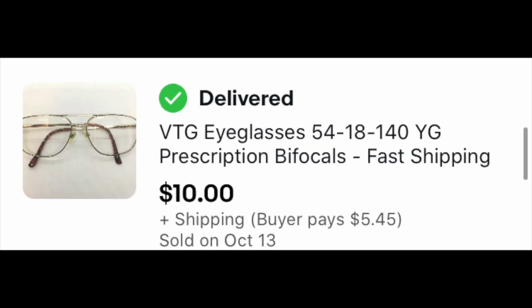These bifocals, old glasses will sell, guys, especially if they look, I don't know, like librarian glasses. That's how I think of them. You know, the cat eyes or stuff like that. Essentially, hipsters buy these things, pop out the lenses, put in their own lenses. I'm pretty sure that's who's buying these. Now, these ones might not be, because these are bifocals that I've been hanging on to for a while. I'm sure I paid like $1 for them. I've had them since last summer. And somebody sent me an offer of $10. I think I had them up at about $15. They sent me an offer of $10 plus shipping, and I definitely took that.